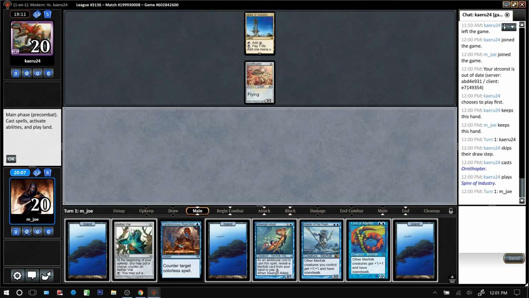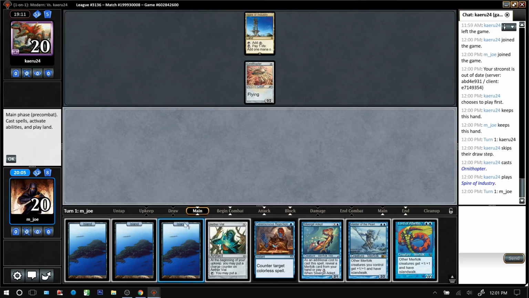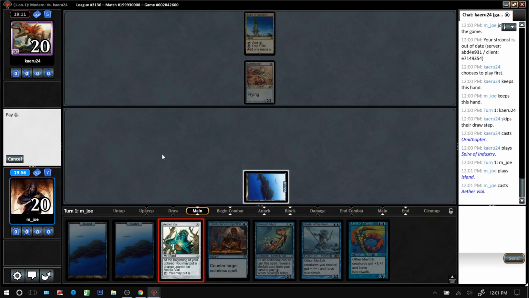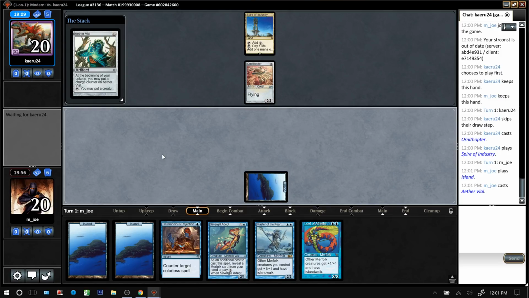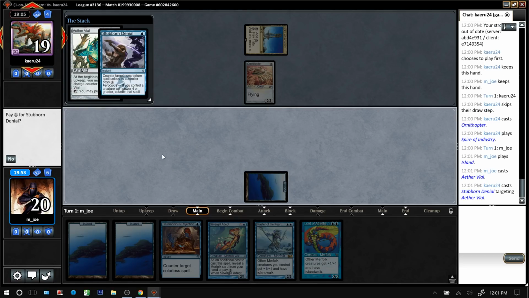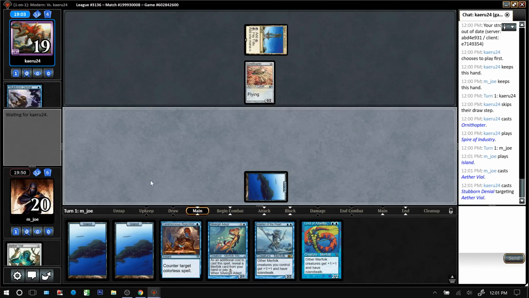Okay, so options are play an Island, leave up Rejection. Next turn, play a 2-drop. No. We need to have our tempo ticking up for AEther Vial. Unfortunately, he's going to get to play some bomb 2-drop on this turn. What is happening? What is he doing? Oh, he's going to Spell Pierce this? Stubborn Denial. Well, we don't have it to pay, so at least we've got lands to play Magic with.